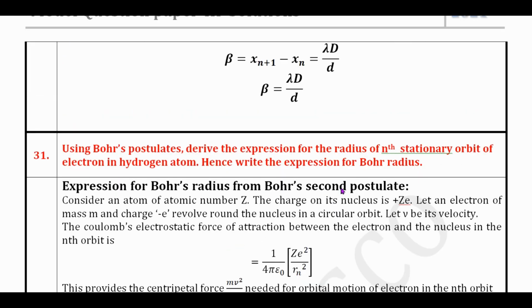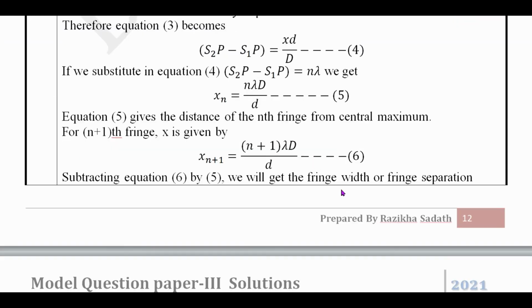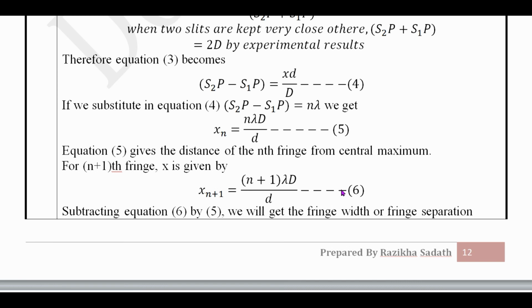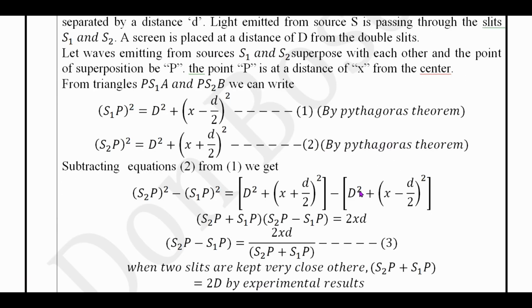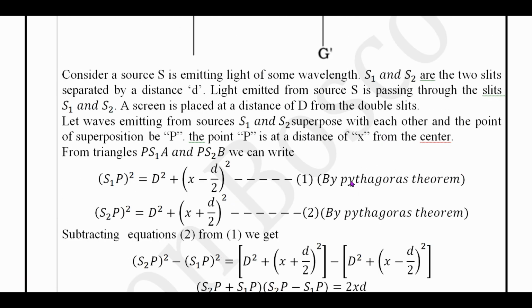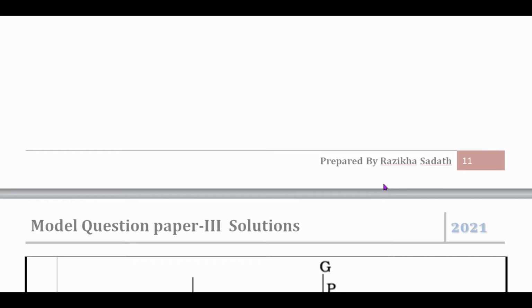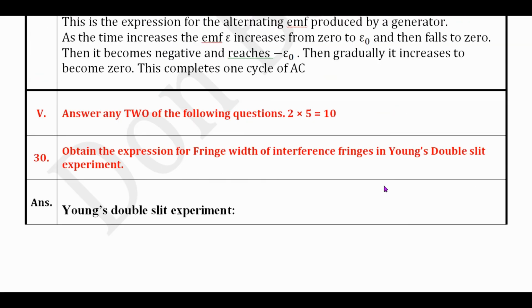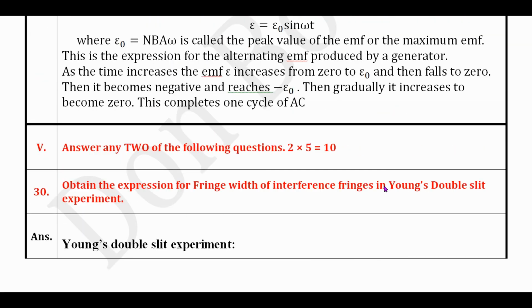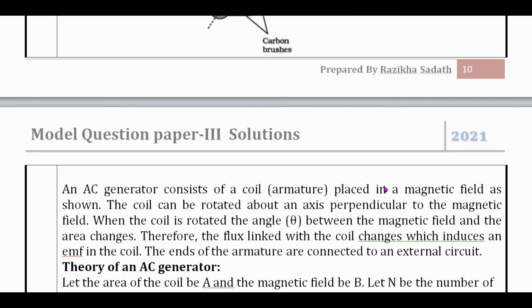So this is all for today's video. In this video we have solved 5 marks explanatory questions of the question paper March 2020. If you want to download the detailed solution of this question paper, you can download it from the description box. So in the next video we will be solving 5 marks numericals of the same question paper.